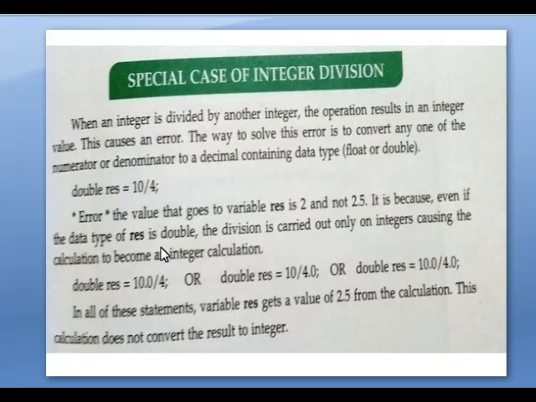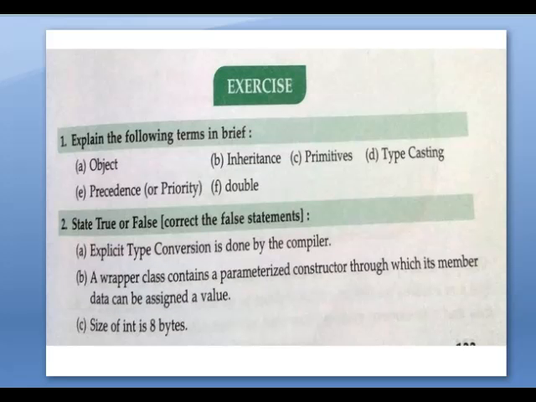So students, these are the chapters. Then you have to find out the answers for the exercise questions. There is no need to write the same definition that is used in the book. You have to use your 9th book and 10th book also. In class 12 also you have to learn about this object class. So from class 9 to 12 the same chapters and the same content will repeat.